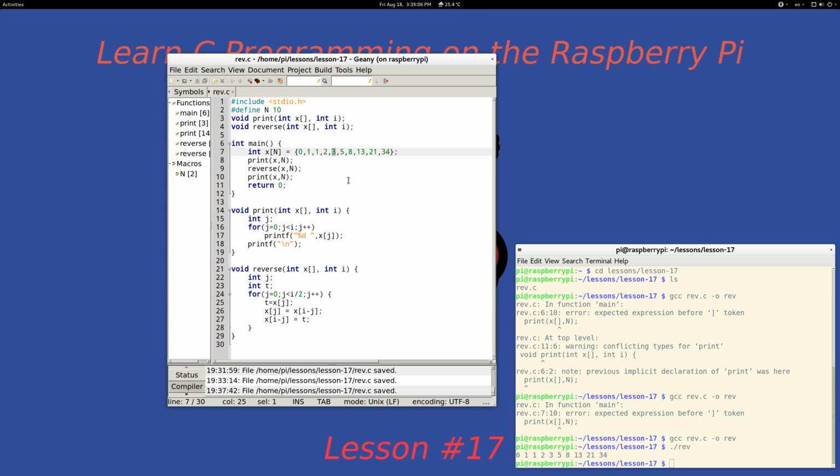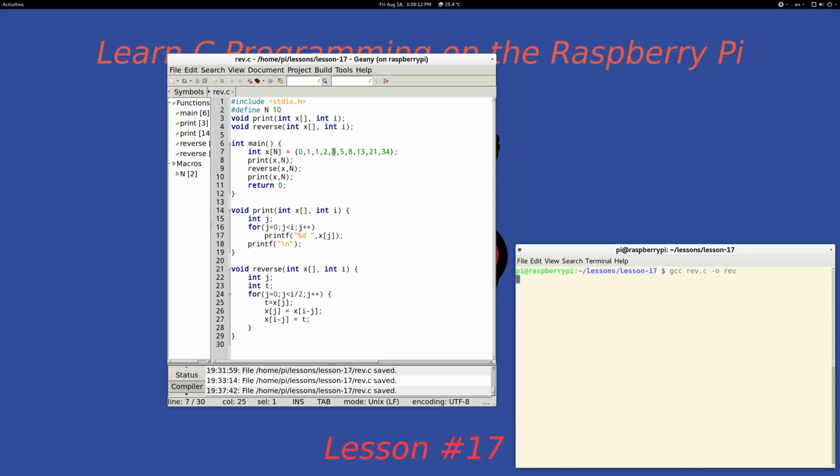No point in dilly-dallying. And what do we have? Well, you can see it's not quite right. We got 0, 1, 1, 2, 3, 5, 8, 13, 21, 34. But our answer here, when we reverse it, is that this last 0 was not in the right spot. Like that 0 should have been over here somewhere before this 1. So it seems like we reversed everything except the first 2.